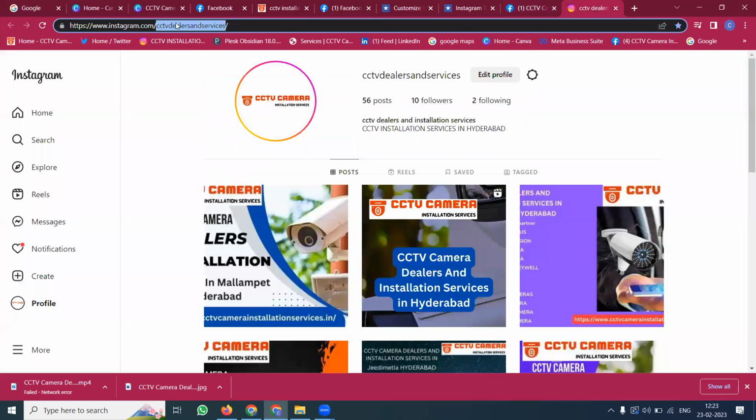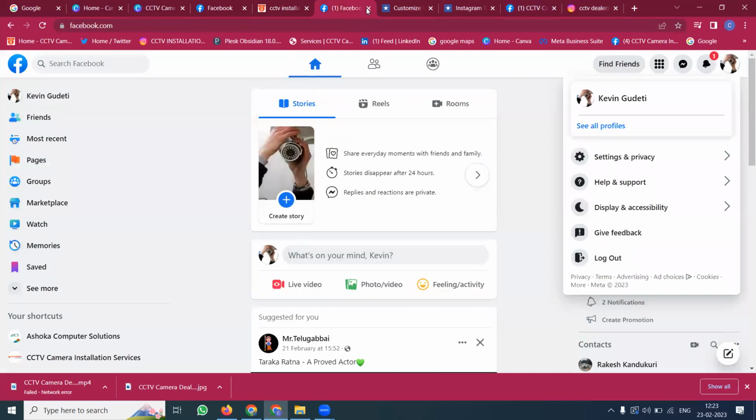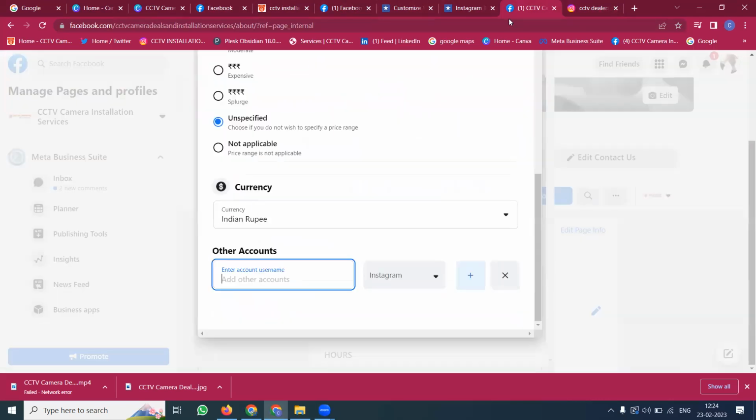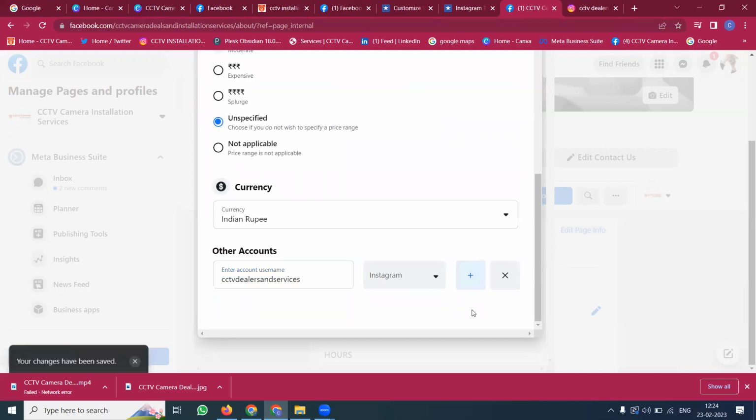Simple, nothing else is needed. Only add your username, enough. Done your task.